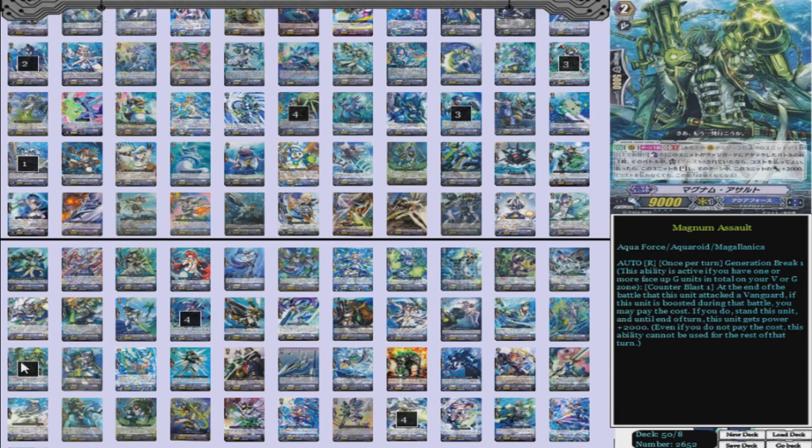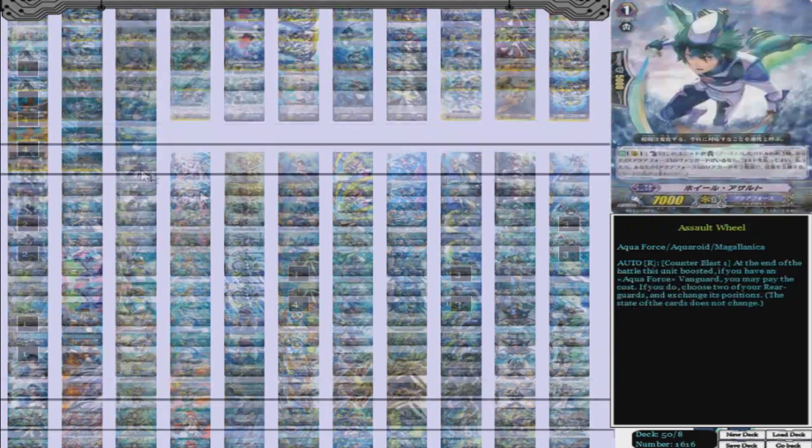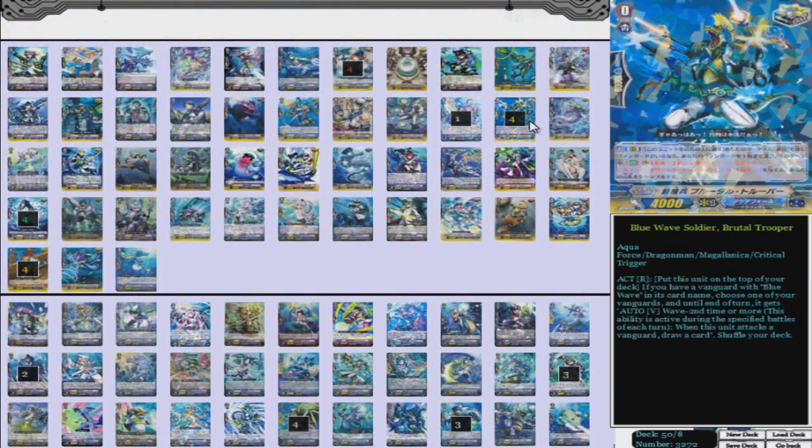Anyways, moving on to our triggers, we have 4 Blue Wave Soldier Brutal Trooper. So what he does is put it on top of your deck. If you have a Vanguard with Blue Wave in its card name, choose one of your Vanguards, and until end of turn, it gets auto Vanguard Wave 2nd time or more. When this unit attacks, Vanguard, draw a card and shuffle your deck.